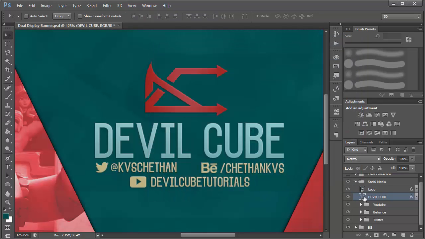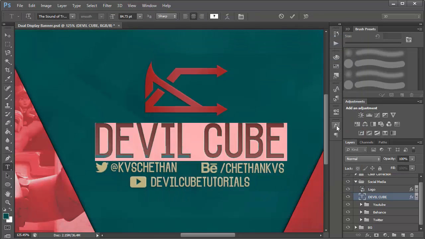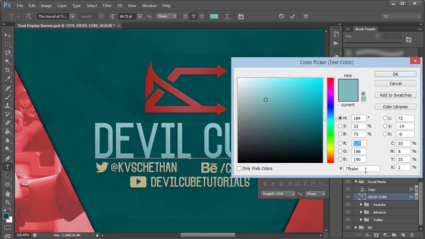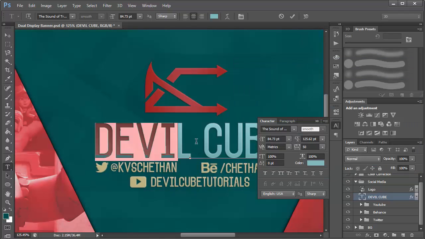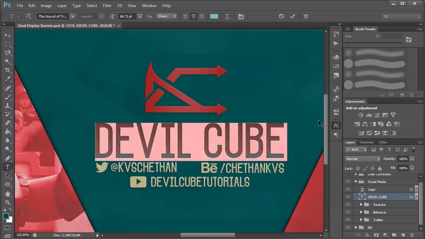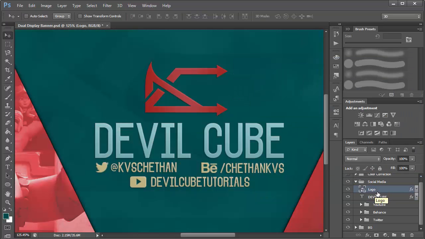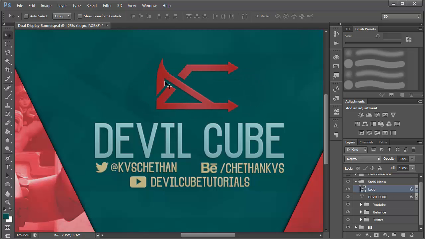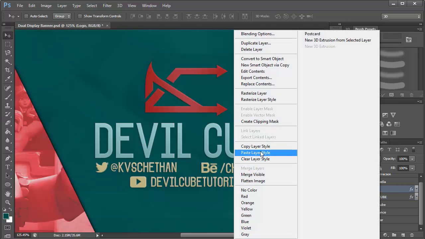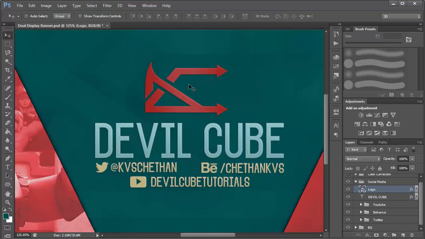Now the color, if you guys are interested, is this color. So if I come over here, the color that we have over here is 7FBABE. Okay, let me just actually color the whole thing. All right, great. Now the same thing applies for my logo over here. It's just a simple logo. Copy the layer style by right clicking, choosing copy layer style, and then come over here, right click and choose paste layer style, and that's going to do the same thing. I just had to change the color of the gradient overlay to match it.